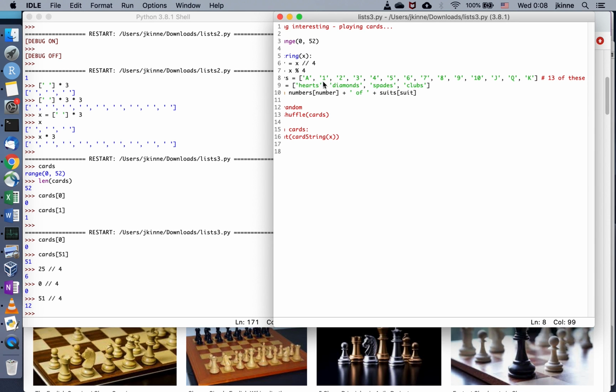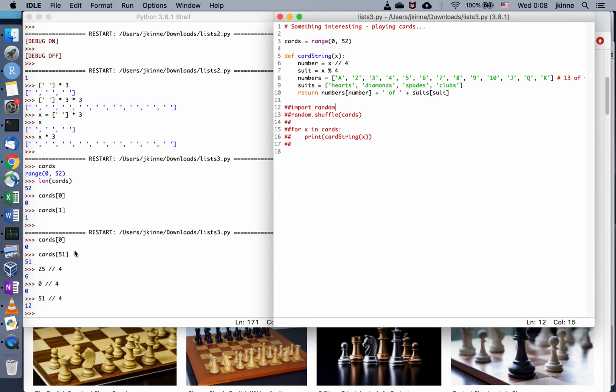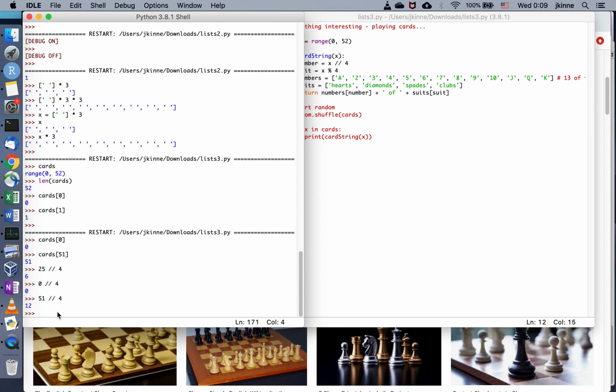So there's not actually a 1. So ace is 1 up to 10, and then 11, 12, 13. All right, so I can think of a number as being a card, and if I divide by 4, then that gives me something from 0 to 12. There's 13 different things.